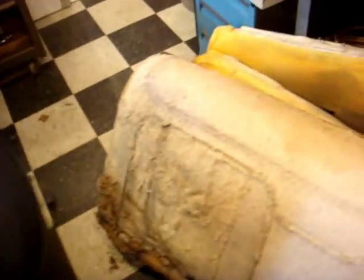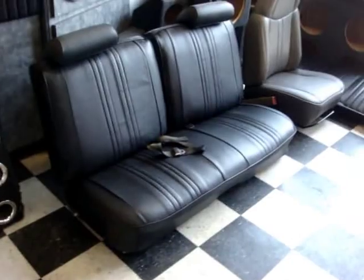Now we've got to get onto the backrests, which is in pretty bad shape. There you can see, the foam is really bad. Chevrolet seats are all set and put together now.